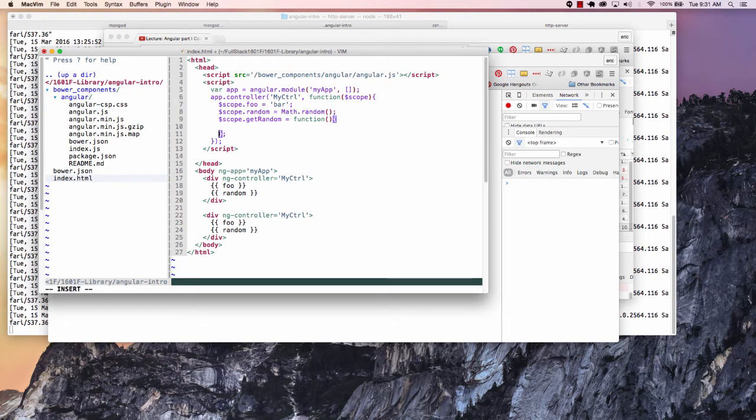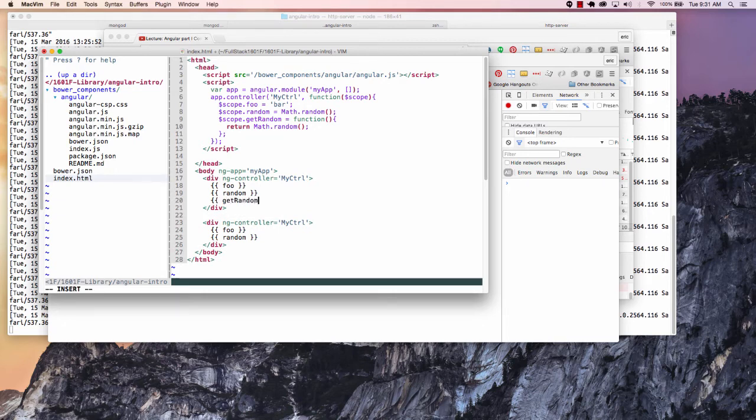Think of it as just an object, a vessel that you can add things to. So if I do scope.getRandom, I can return Math.random, in which case I could go over here and say getRandom.